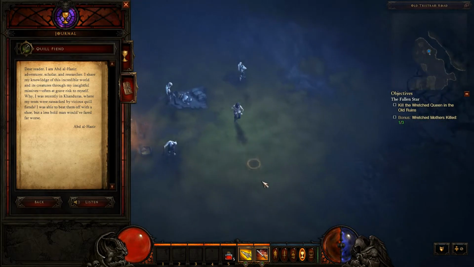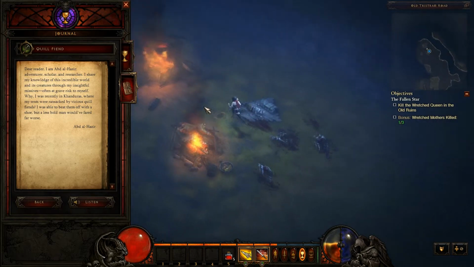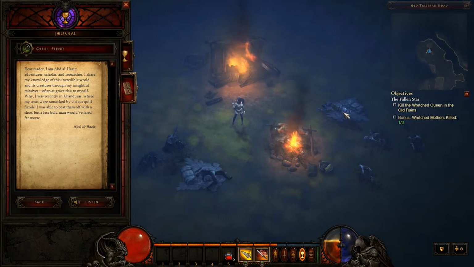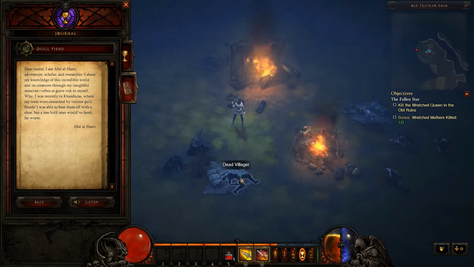There's also a lot of events like this where you'll find random survivors just hanging out or something. Whether they'll beg for help or summon more monsters or demons kind of just depends on which one you run into.